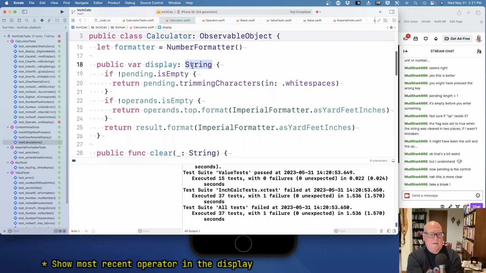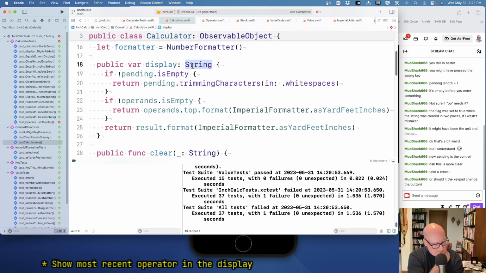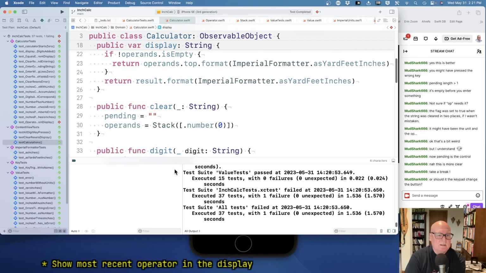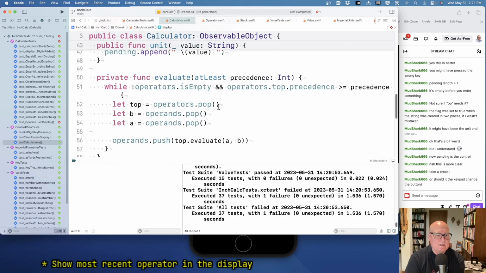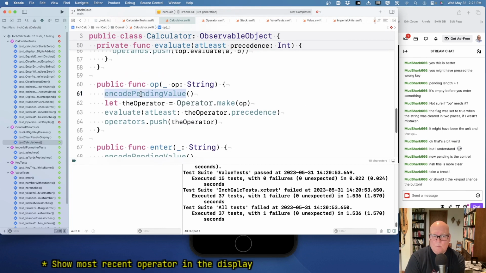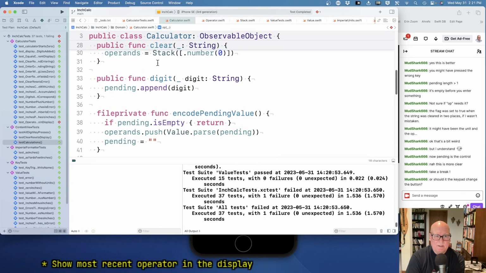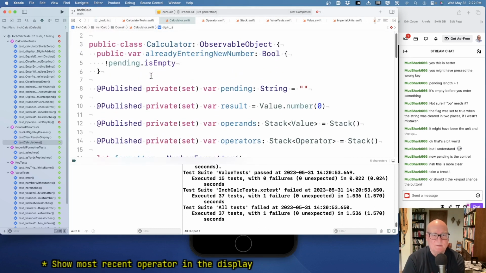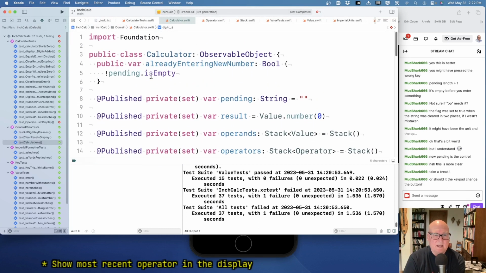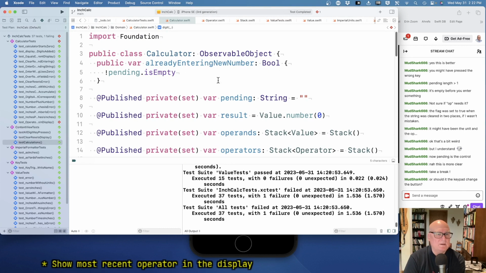Okay. Now the interesting thing here is, when does that become cleared out, right? It's kind of a symmetry now that if you type, okay, let's say you type an operator, we encode the pending value, the pending field, and put in our value, but we don't do anything when you do a digit. Well, now I think we should. All right, so let's make a last operator.